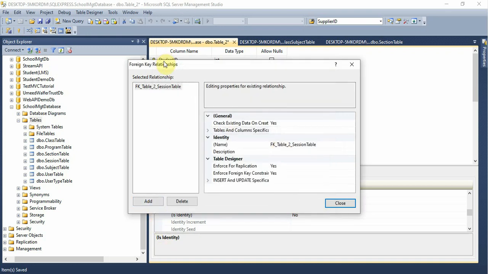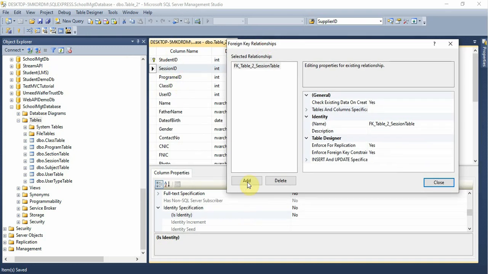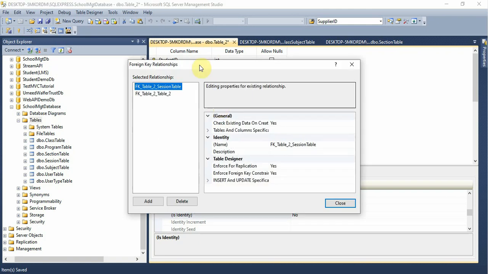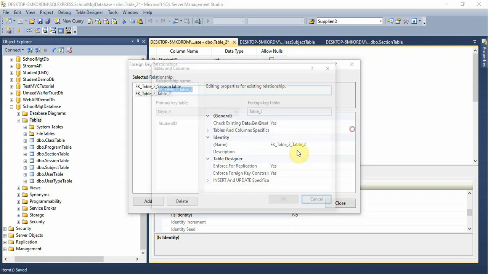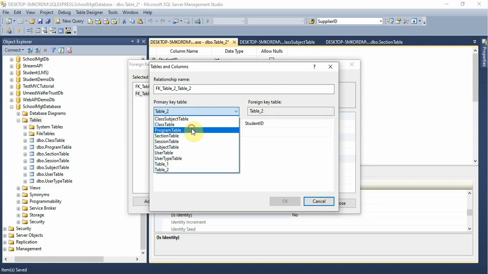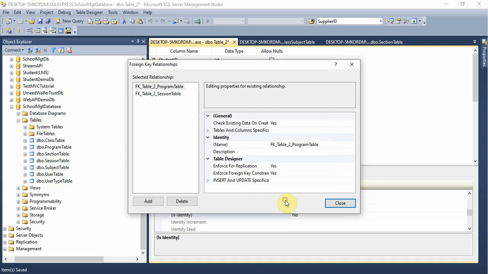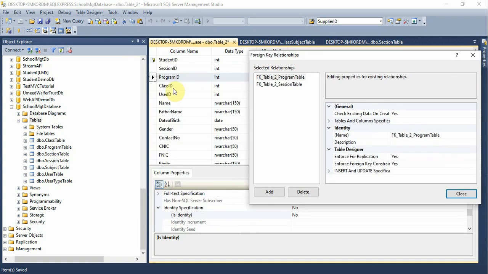Also add program. So now program, cancel, close, and then right click relationship, select this and program, and also program ID. Okay, the third one is class ID.